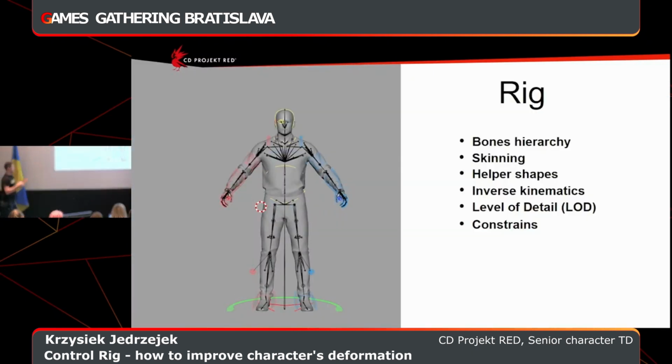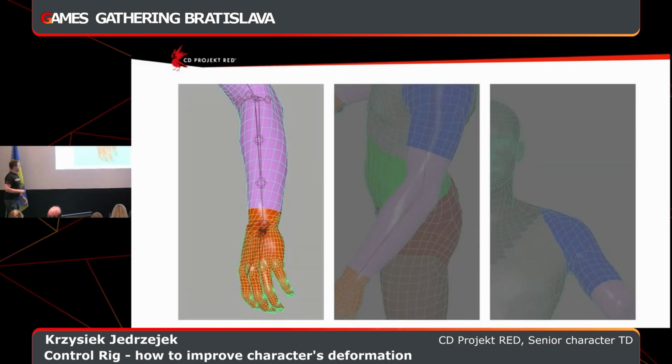Okay, and finally we have constraints. Constraints are the core of our presentation. Constraints, or custom nodes as you can also call them in Maya. Okay, so let's fix our first problem. In the human hand, we have two bones, radius and ulna. Yeah, and that's why we are able to twist it so much.